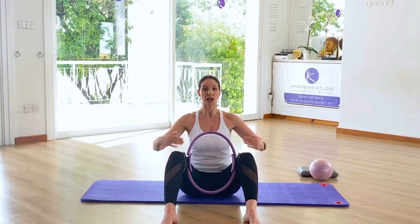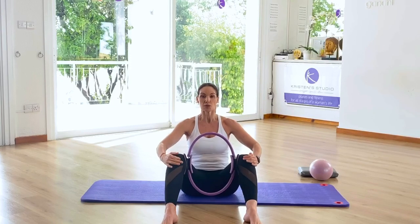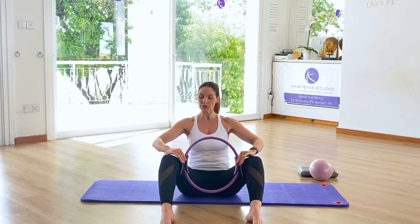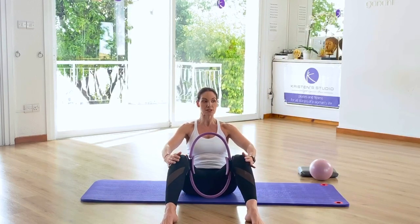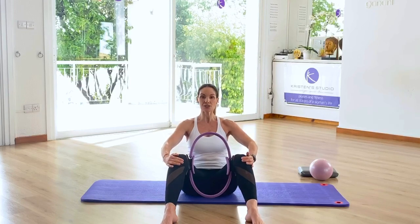Lovely, using your breath. Opening the chest as you come up, keeping that chest open, and really think of like a letter J shape with that lower lumbar spine curling under, rolling back onto the back of your sit bones, and make sure that ring is placed nice and firmly in between the knees. And just do that one last time.